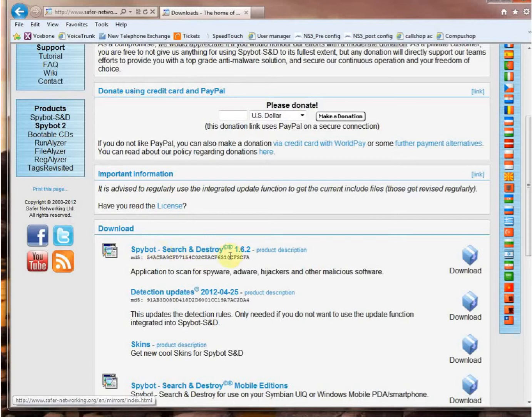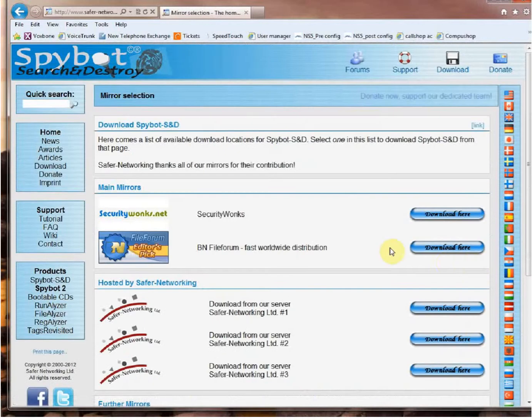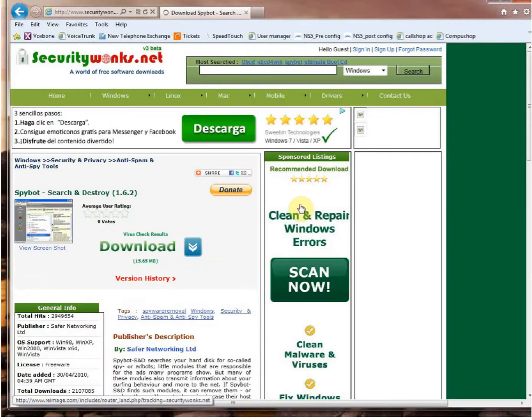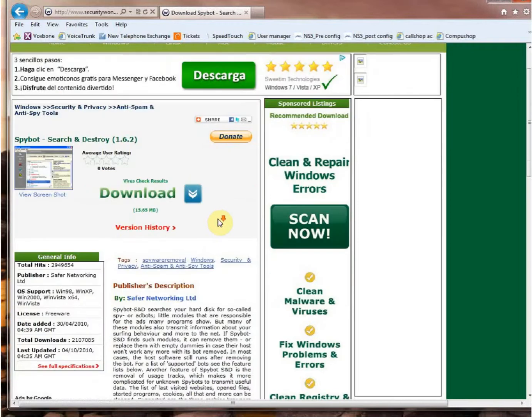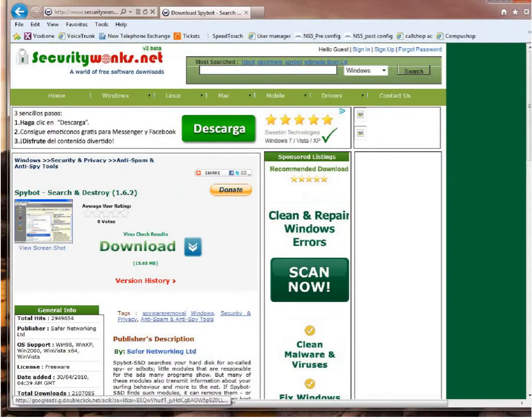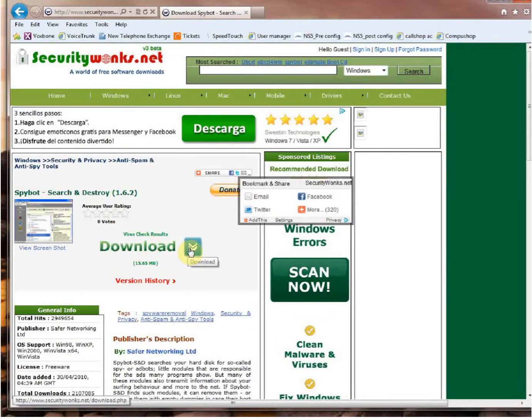Okay, here is the actual program we want. Click the download link. Once again, you get options of where to get it from. Any one is normally fine. If you go to one and it doesn't work, then just go back and try another one. Again, the familiar interface where they try and direct you to download stuff you don't actually want. Ignore all that, and this is the one we want on this page. Download.